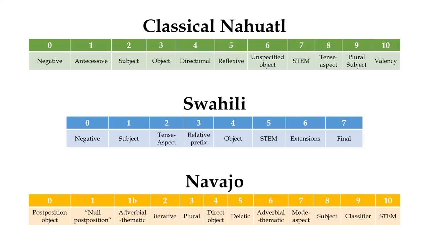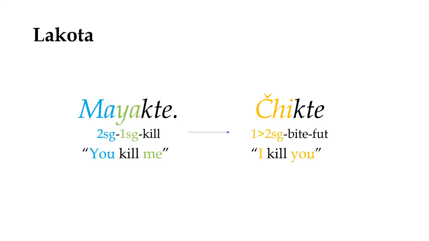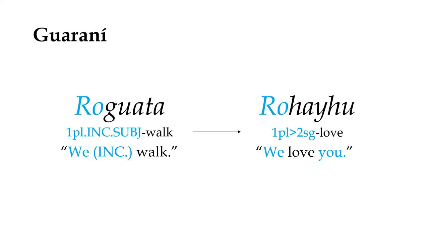As for the person markers themselves, in most polypersonal languages the subject and object affixes will come in a consistent order, and which marker refers to the subject and which to the object will be interpreted from their position in the verb template. But occasionally, certain combinations of subjects and objects will be encoded simultaneously with a single inseparable affix that's often not phonologically or etymologically related to the expected subject and object markers. This is called portmanteau agreement. There is some evidence it evolves when general person markers take on additional implications of meaning — for example, in Guarani, a portmanteau marker encoding a first-person plural subject and second-person singular object seems to have evolved from the intransitive first-person plural inclusive subject marker: basically, 'you and I do something' got reinterpreted as 'we do something to you.'